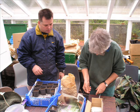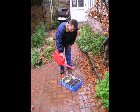And let's have a look over here. So here's some I've done before. This is peas germinating. And you can see some of those, what we think of as the seed, is actually at the soil level. But it's released the root to go down and the shoot to go up already. So that's an example. They're actually germinating on the soil surface. And in early spring, when there's not too much sun, that does happen quite a bit. Just seeds on the surface of the soil, they'll get away and germinate okay.